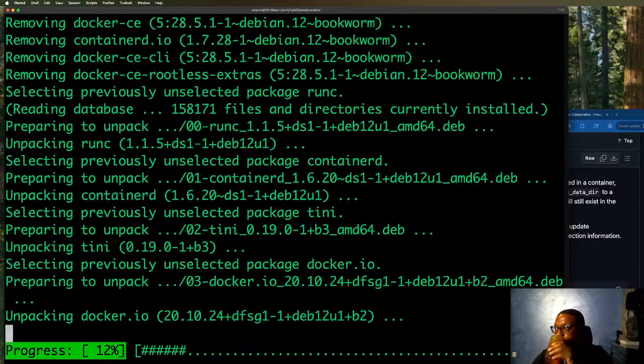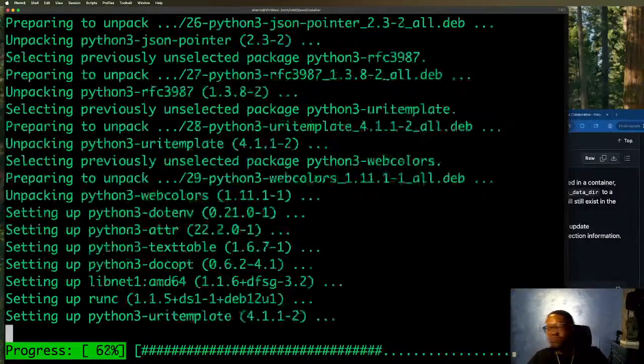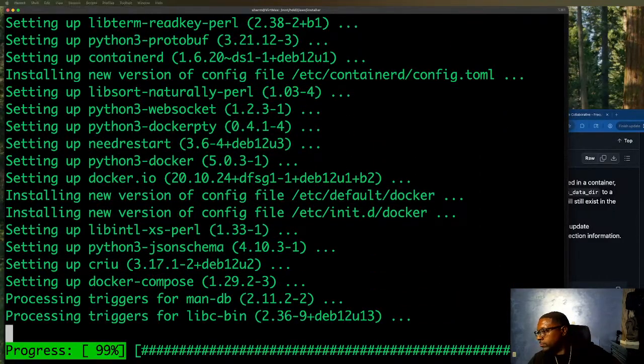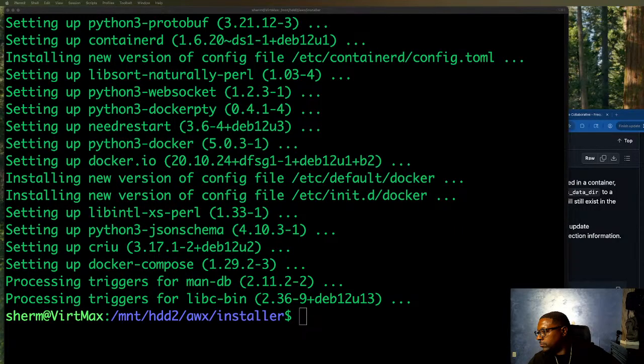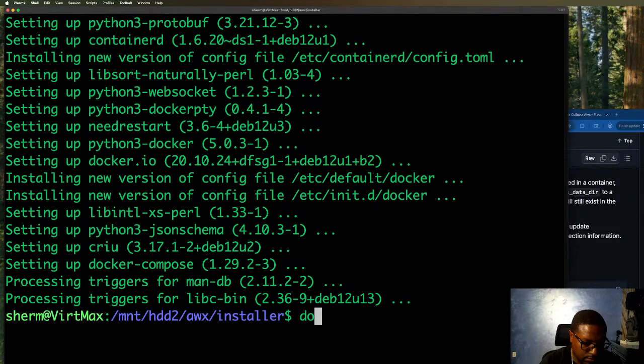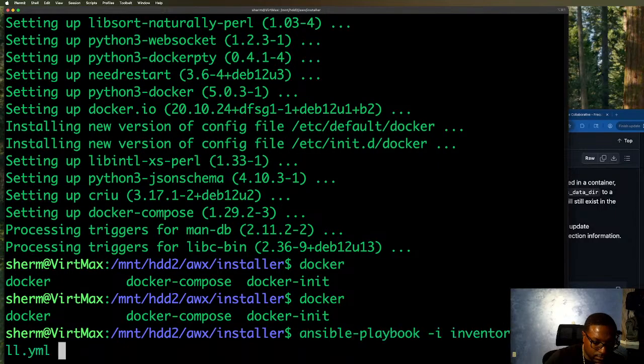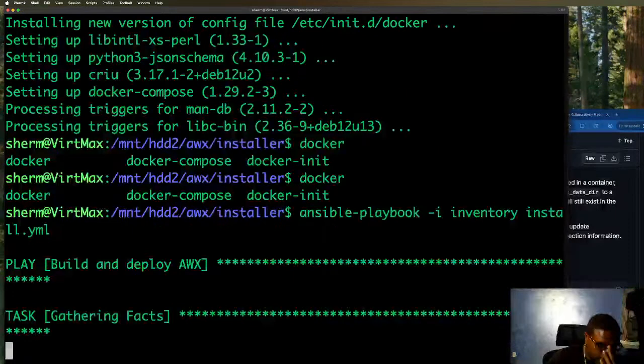That made things so much easier. There we go. So now I should be able to run this.